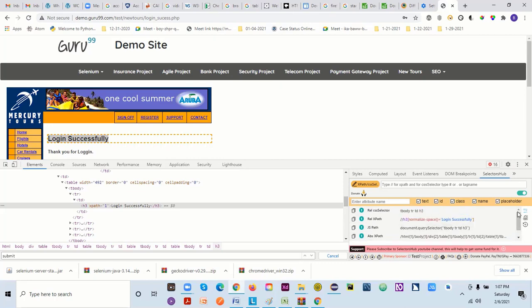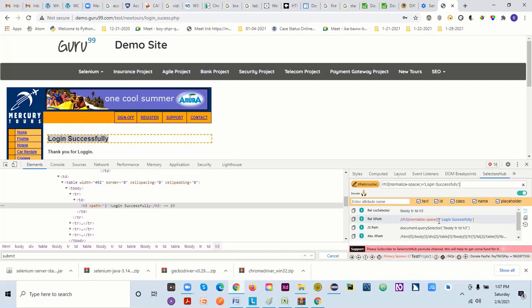So let's say I want to go with my relative XPath. It says heading level 3. This is the normalize-space equal to, or you can say content as well.